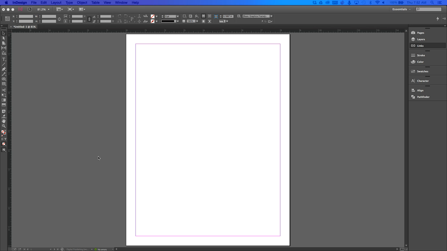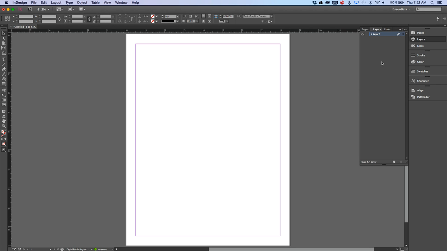Alright, today we're going to talk about objects and also a little bit about layers. Layers is just like in Photoshop. Over on the right hand side under your pages palette, you've got a layers palette. It works just the same as Photoshop. Layers come in handy when you want to do multiple designs on one page to see what works well. You can have one design in one layer, another design in another layer, and just keep it going.